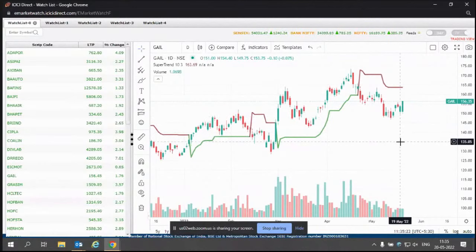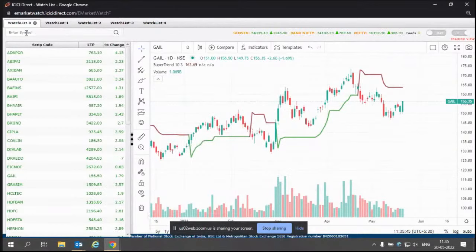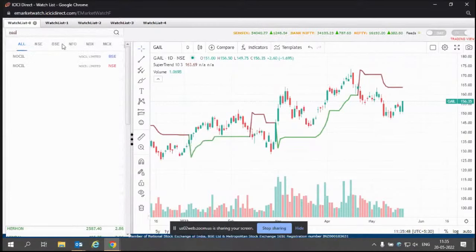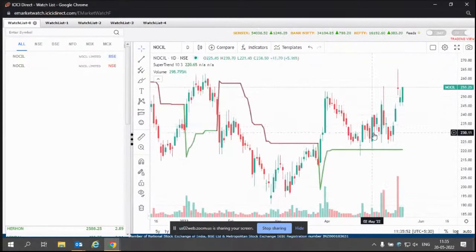Apart from that, again, I would like to talk about patterns one can look out for. There are many types of patterns, like the triangle pattern and the head and shoulder pattern. To give you an example, a stock like Fossil has recently witnessed a head and shoulder pattern, an inverted head and shoulder, I would say. Look at Nozzle. It is clearly showing the inverted head and shoulder pattern.